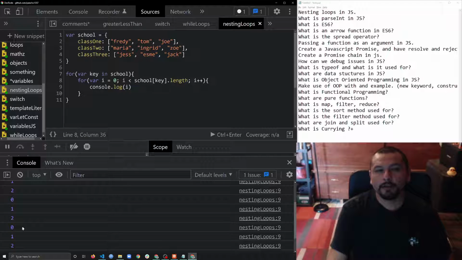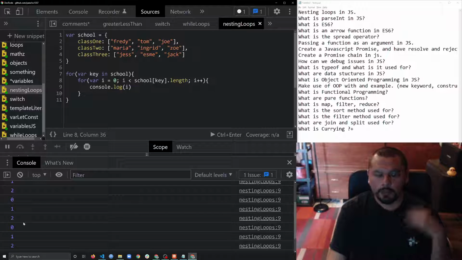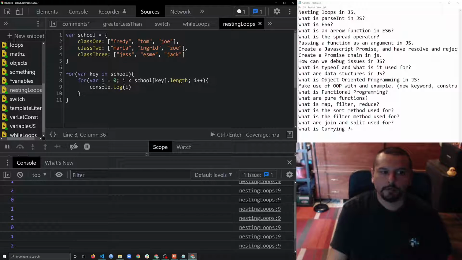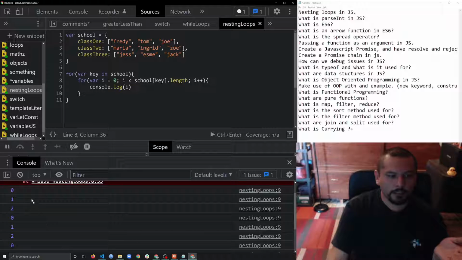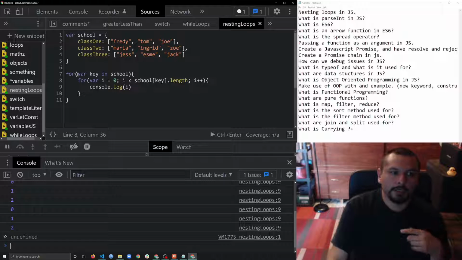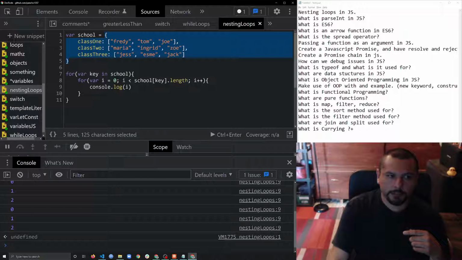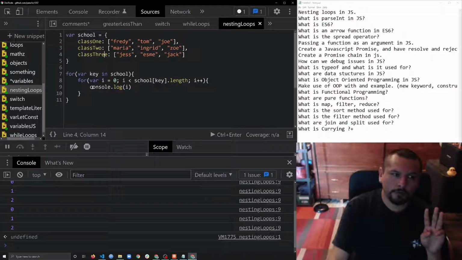If it's not, I would suggest you pause the video and analyze the code and go over it. The reason why we're getting 0, 1, 2, 0, 1, 2, 0, 1, 2 is because the for loop outside, this for loop on line number 7, is iterating over the object, and it's doing 3 iterations: 1, 2, 3.